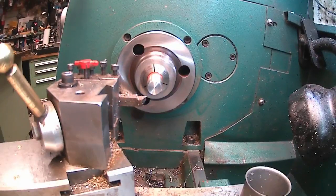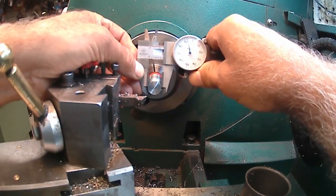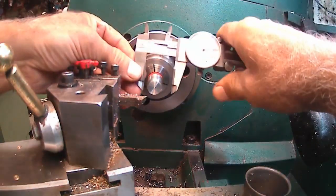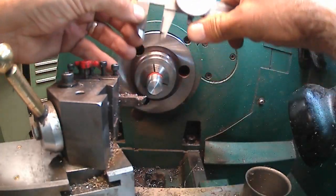Ooh, don't bang the calipers like that. Banged it on the tailstock. Okay, so we're at 590 now. Yep. 590, about 592.